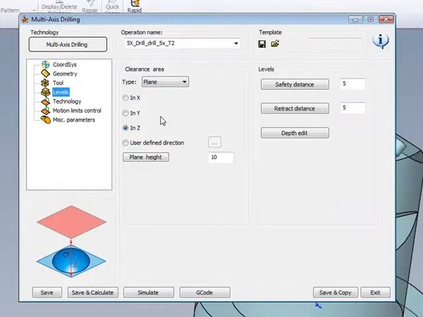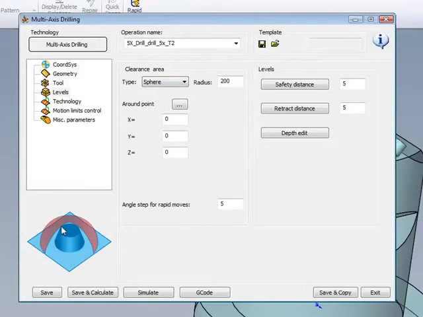In our clearance area control, just like in regular 5-axis, we can either choose plane, cylinder, or in this case, since this is 5-axis, I'll be using a sphere, where I'll have my pivot point at one particular area and have the tool go through the clearance area of a sphere itself.